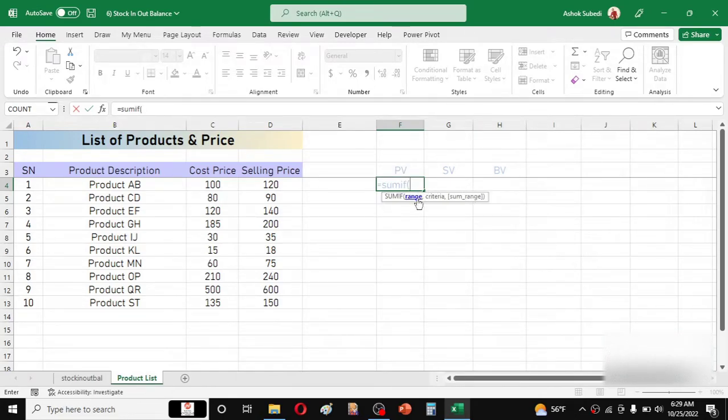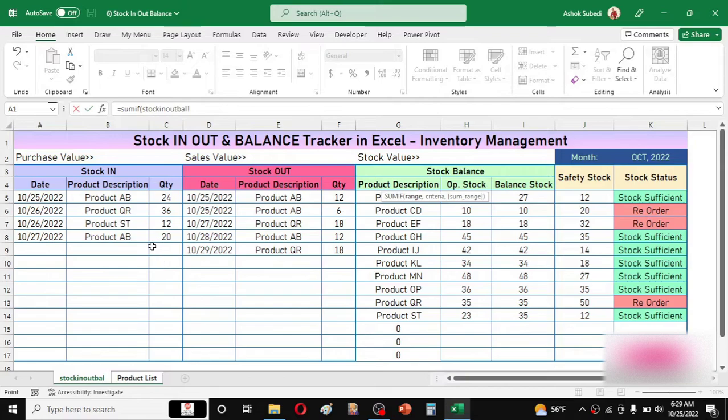In this criteria range, we have to go to the stock in out balance sheet, then select this product in the product description of the product purchase section. Then we have to fix this range by pressing the F4 key on the keyboard, then give a comma.